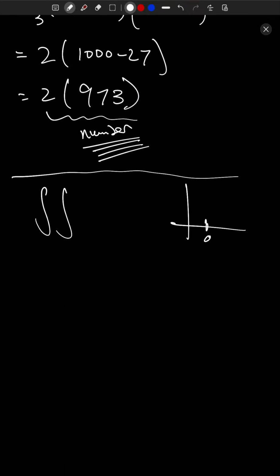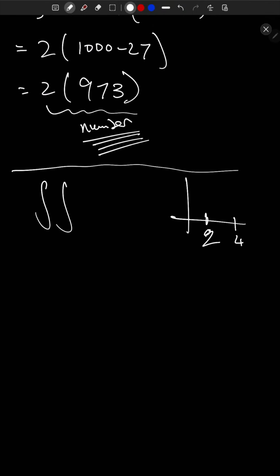Y is 3 to 10, x is 2 to 4. So this was 2, that's 4, that's 3, that's 10, right? If we set it up the other way, where we want to integrate horizontally first, then we represent that with horizontal lines along our region. And we can see every horizontal line starts at x equals 2 and ends at x equals 4. So our limits of integration is x equals 2 to x equals 4.